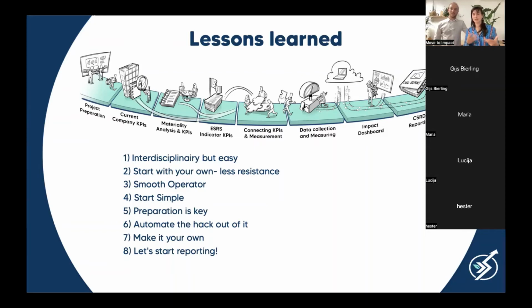Then make it your own, the impact dashboard we talked about, and really use the KPIs that give you smart growth, not just financial growth, but what makes sense in a social and ecological sense for you, so that all of these elements, also the profit element, have a positive influence on each other. Because it's not only ecological and social, it's definitely people, planet, and profit. And then let's start reporting the CSRD report. No one knows yet how it will completely be structured. It is definitely a specific data structure, which is easiest to connect from a data warehouse so that it's automated and usable for the government.